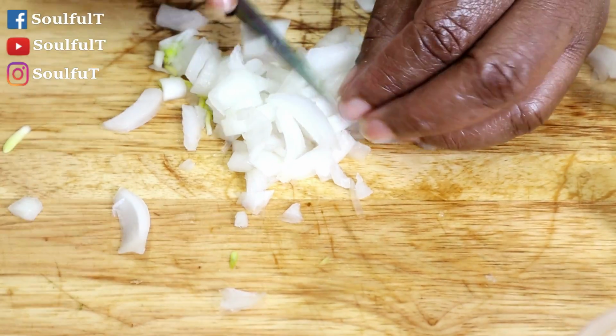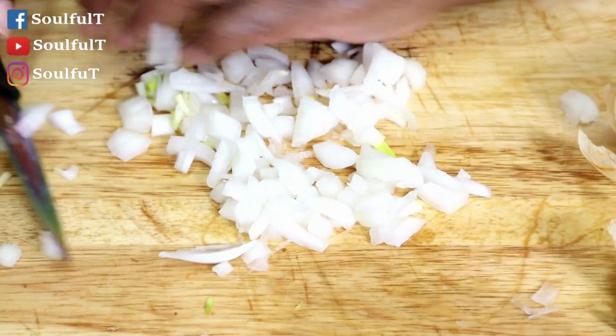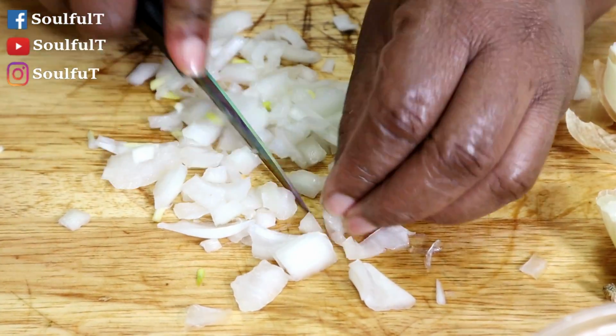Well, I don't know how to cut onions all that well, but I cut them. Just get that flavor up in there. I hear the chicken cooking, and it smells good.